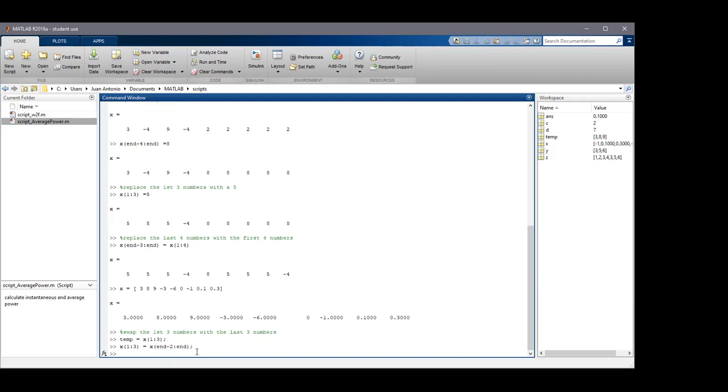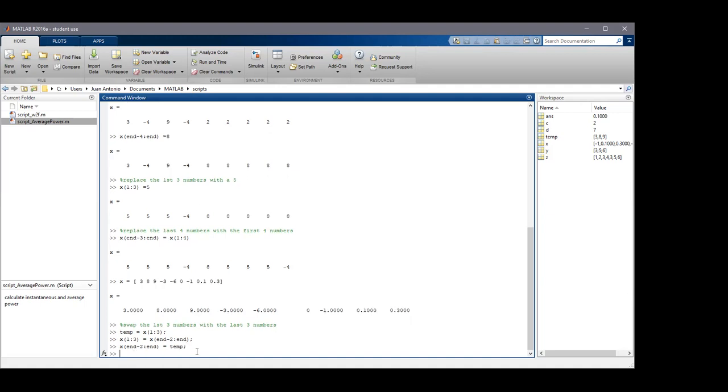And then finally, I'm going to copy the original three numbers, which were at the first three locations, to the last three locations, right? So the last step will be n minus 2 to the n. And I'm going to bring my temp that I created in the first step, and that will do it.